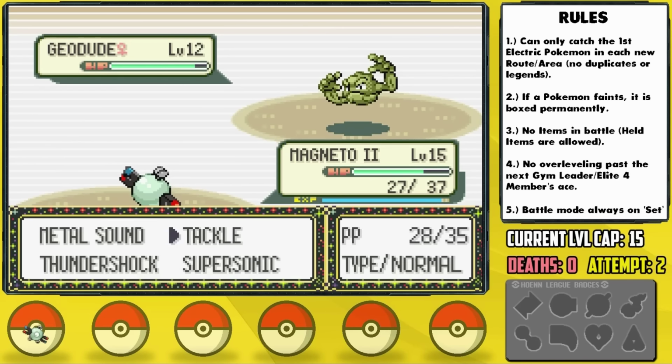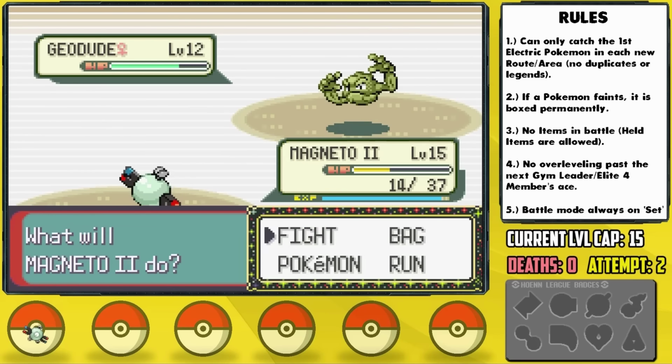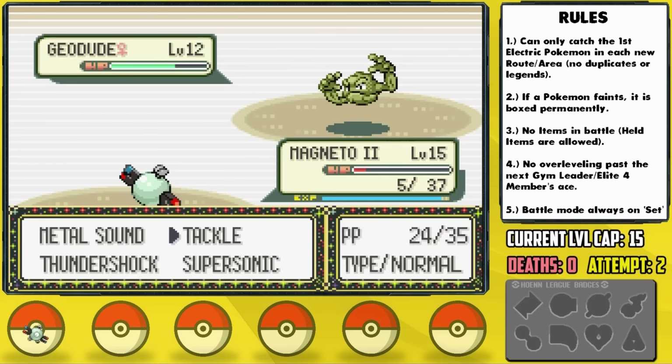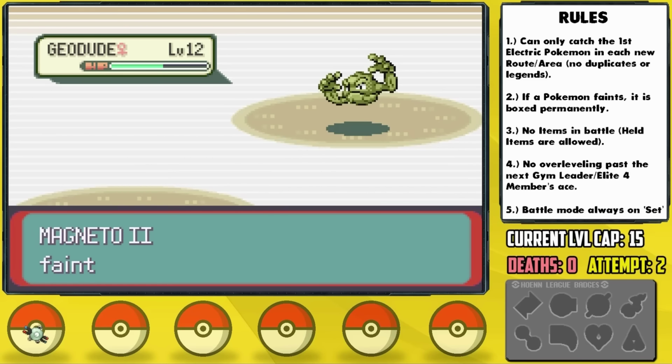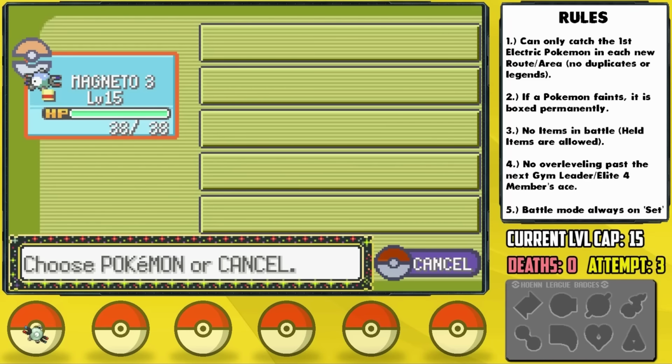Oh boy. The main way to damage her is by having her hit herself in confusion, but she snapped out quite early most times, and although Magneto II tried his best and held on with just 1 HP at the end, that potion did us in as we just couldn't make it through. This is brutal. Another entire reset later, and I knew what I had to do.